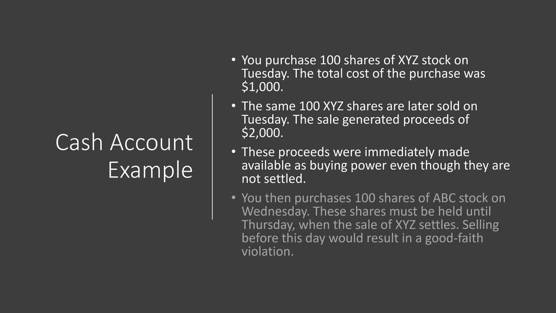The reason that is key is that, since they allow you to buy with the $2,000, you can then go ahead, say the next day or later that day. In this example, you buy 100 shares of stock ABC on Wednesday. So the next day you decide to use that $2,000 to buy 100 shares. Now, again, because the funds are unsettled, you cannot sell this position or close it out until Thursday. And why Thursday? Because the original position that you're using the unsettled funds from was closed on Tuesday, and you have to give it 2 business days, in this case, since it's stock, for the funds to settle. That would be on Thursday.